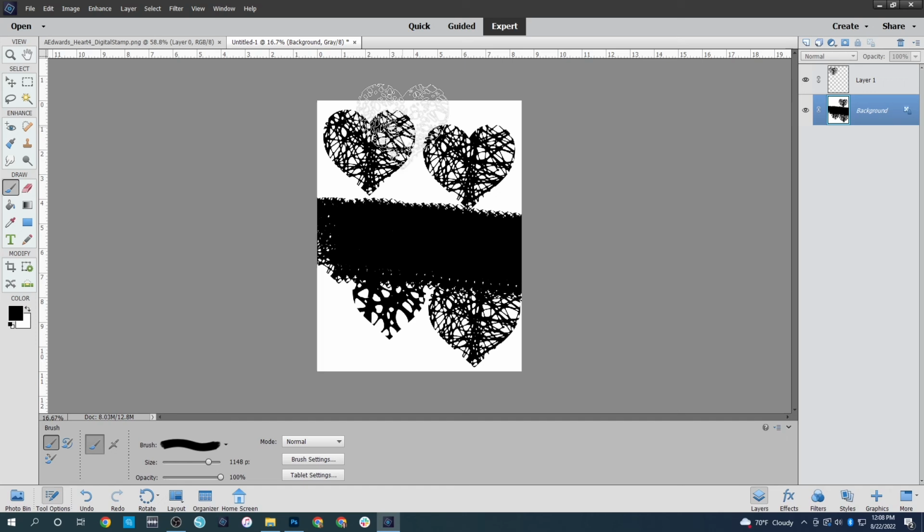See if you can open up a new canvas and click and stamp the stamp set onto the canvas. And then also open up the files as a PNG and try to copy and paste them onto a canvas just so you can see the difference in the functionality of how those two different files work.